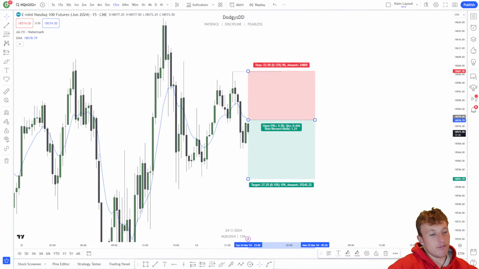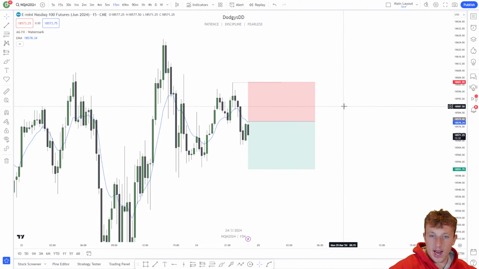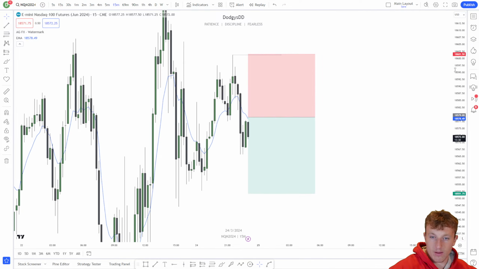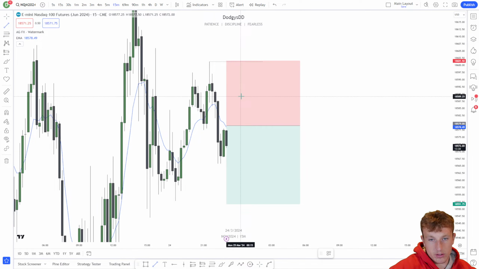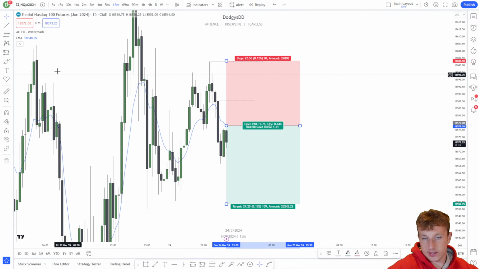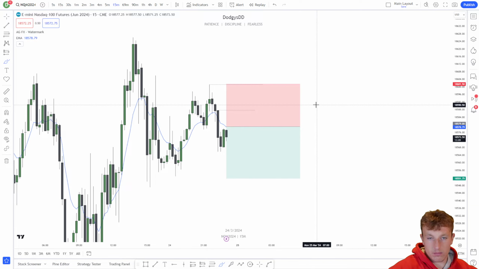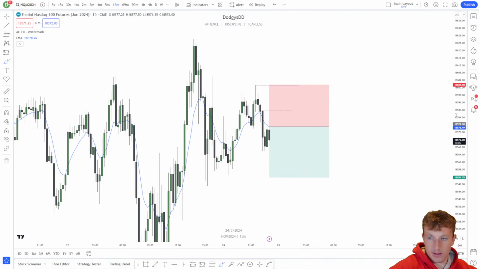Now, typically for most stop losses, your stop should be above the swing high or below the swing low. Don't get it confused with this high. This is not a swing high right here because there's a lower high, lower high, lower high. This is a swing high because it's a lower high, higher high, and then a lower high. It's just that 3-candle formation. So don't get confused with that. Your stop loss should be above the most recent swing high, which would be here.